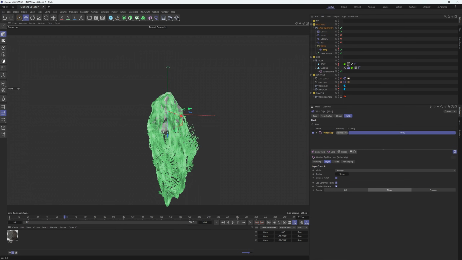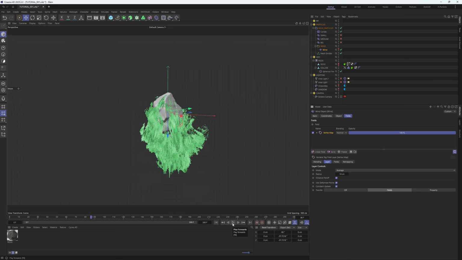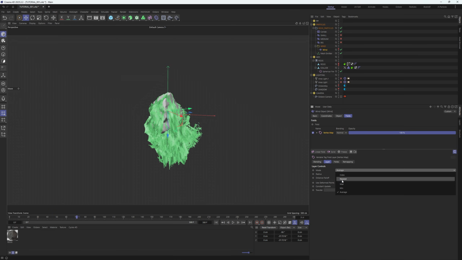But if we do something like average, what that's going to do is kind of after they leave the area again, the wind comes off. So basically what's going to happen is the second it goes yellow, it triggers the wind. For that individual frame, or a couple of frames, it's going to tell the particles, this is your velocity, this is the direction to go, but then they're not going to get affected by the wind anymore. So you're going to get a bit more of a stagnant effect, where they still move, they still go in directions, but they're not going to keep moving. So it's kind of important to know these different modes and what we're doing.